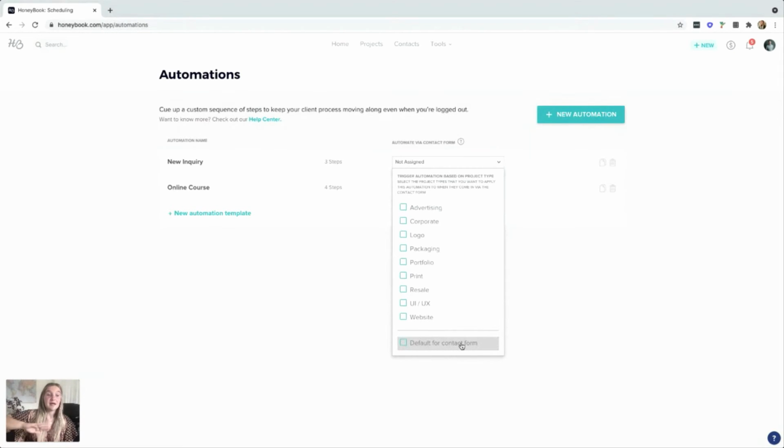So you can choose to automate using the project types that you established, or you can say, my project types don't matter that much to how I communicate to my clients. Rather, I would like all of my clients who fill out the contact form to receive this kind of 3-step new inquiry flow.